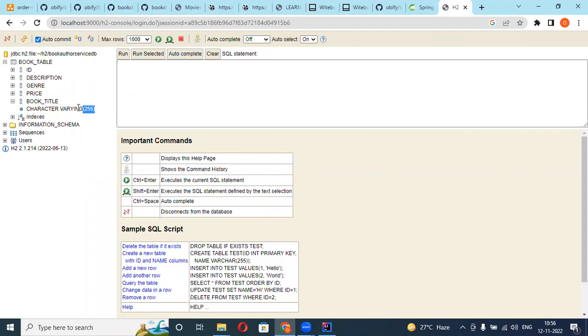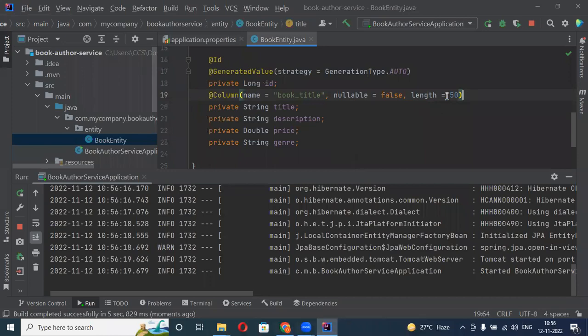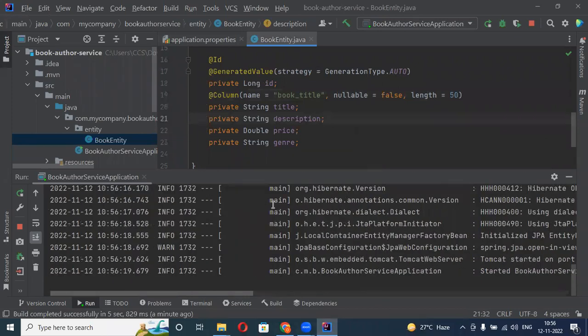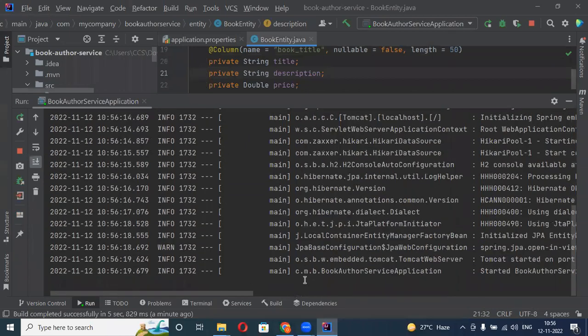Still taking 255. Strange. This should have been already reflected. Did it not generate any query? No, it did not generate a query.